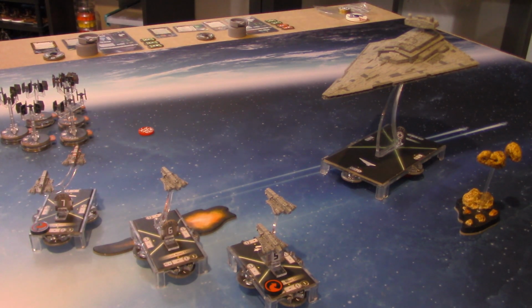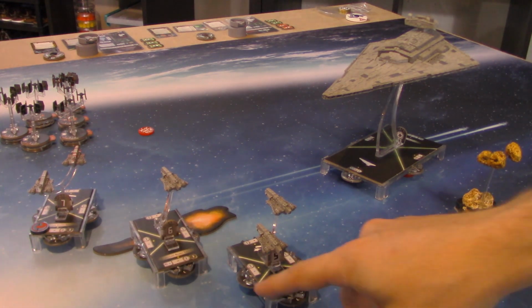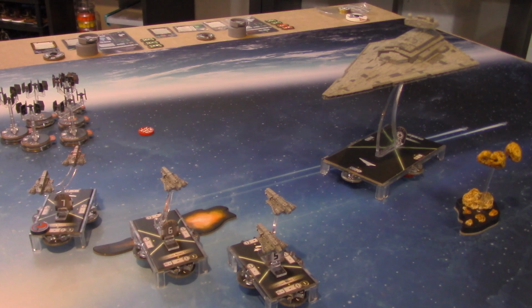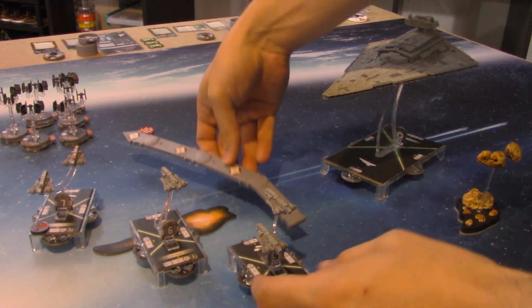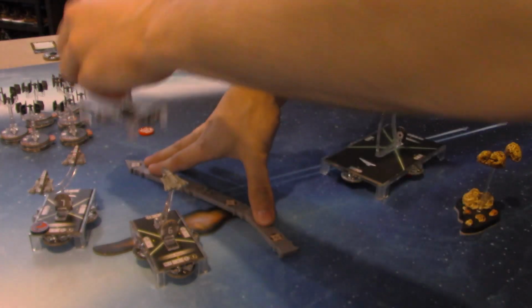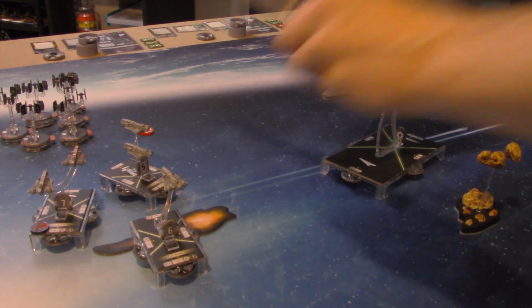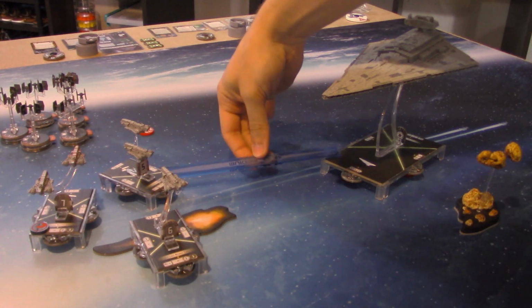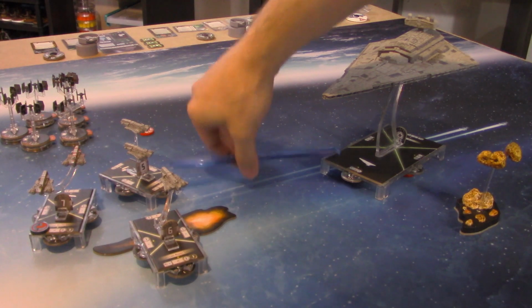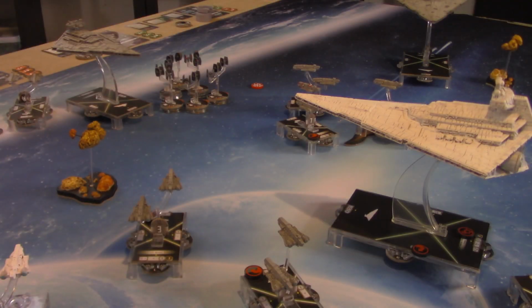And then we're going to move. We're going to spend this to jump up to speed 3, I believe. And we're going to do this nifty inside turn to give you bad shots. Or less good shots. Yeah, it's not a close range shot. So, I did something.